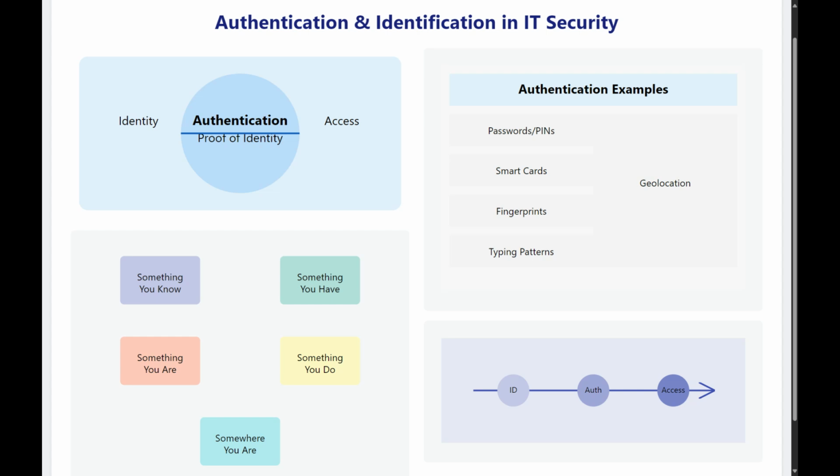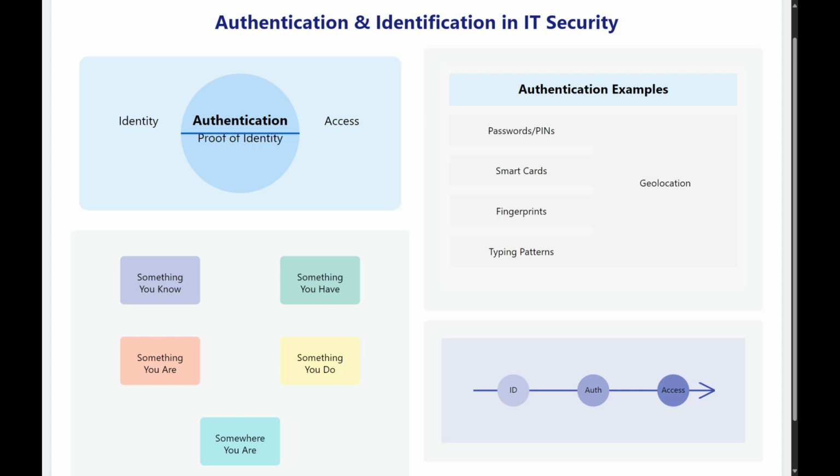Authentication factors form the foundation of modern security systems. The most straightforward factor is something you know, which includes passwords and PINs. Moving to physical factors, something you have encompasses smart cards, digital certificates, and authentication applications on mobile devices. Biometric factors, categorized as something you are, utilize unique physical characteristics such as fingerprints, iris patterns, and facial features. Additionally, behavioral biometrics, or something you do, analyzes distinctive patterns in actions like walking gaits, signature dynamics, and typing rhythms.